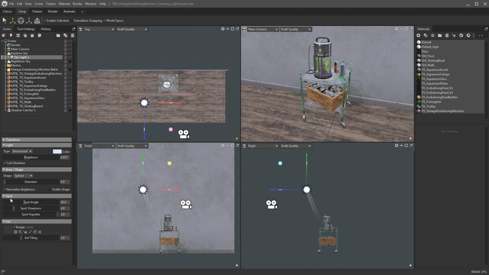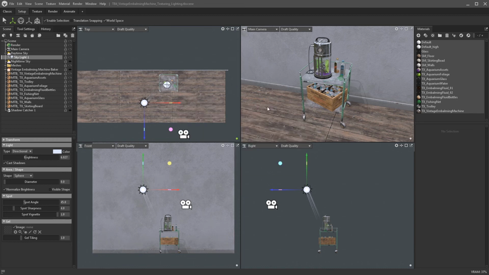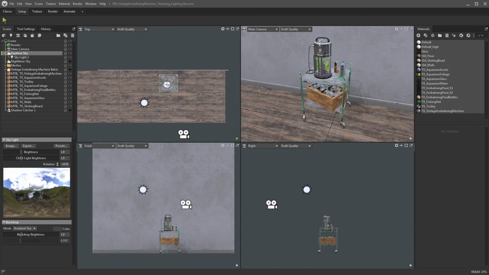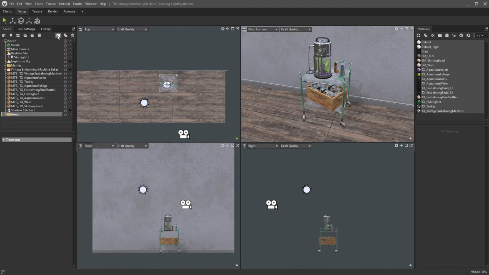Light colours can be changed in the light settings, but the directional light that you spawned via the sky will pick up the colour from wherever you clicked on the HDRI, but you can also change this as well. And on any light object, you can change its type, brightness, and whether it casts shadows at any time as well. So I'm going to begin working on the rest of the lighting setup now.